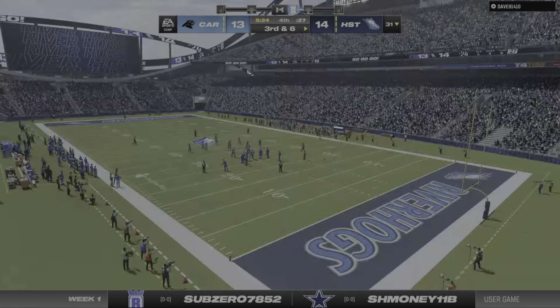7 Pirates. 7 Pirates. Now Richardson. And he's got it. They'll wind up getting 7 on the completion, but they'll still be faced now with a 3rd and goal situation. Simple drag route here, lined up out left and tried to work his way back across the field. You probably saw me twitch there, partner, because I think he wanted the ball a little bit sooner. By the time he looked it in, the defender was right on him.